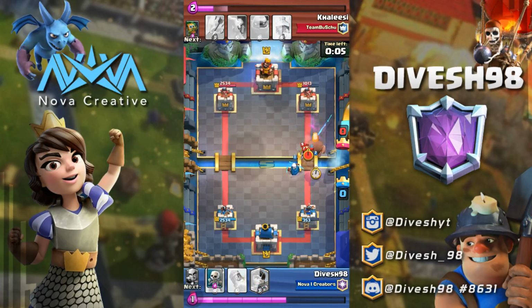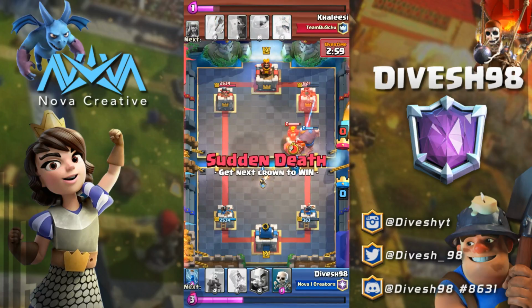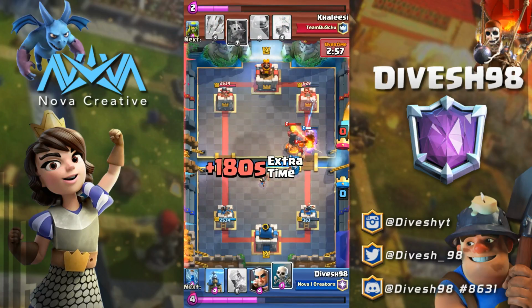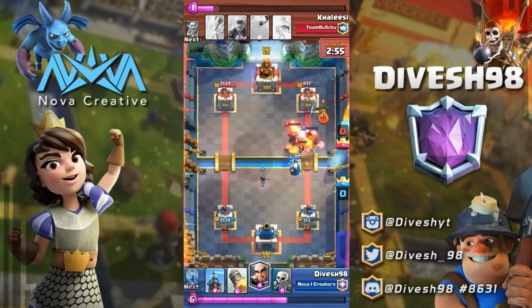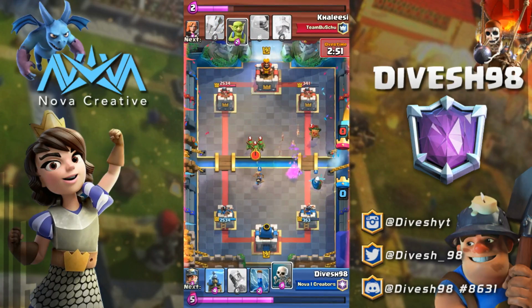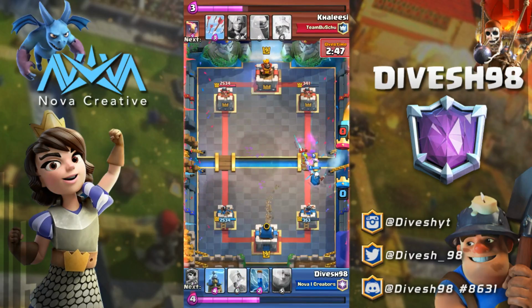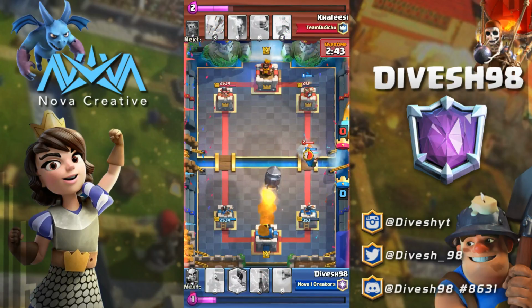So I'm just gonna cycle back to another Giant and see what we can do. We're gonna place that Giant off to the side so that he keeps the Valkyrie off of our Magic Archer. Now our opponent is gonna Inferno Tower there. But wait, what? That Magic Archer has been sniping that Crown Tower quite a bit there, so we took down a lot of the HP there. So right now I'm just focusing on keeping my Magic Archer alive. I don't know why I sent the Miner in there to do some chip damage.